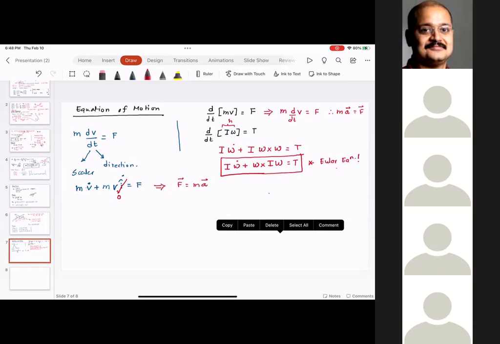And the reason for that is angular momentum is a vector. It's not a scalar. Whenever you differentiate a vector, you have to differentiate its magnitude and you have to differentiate its direction. If direction is constant, then the derivative of direction becomes zero. But you cannot assume that will always be zero. So that is the equation that we should be focusing on. Okay, everyone understand?